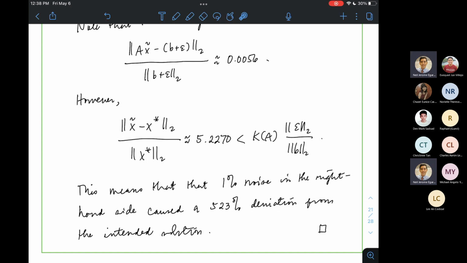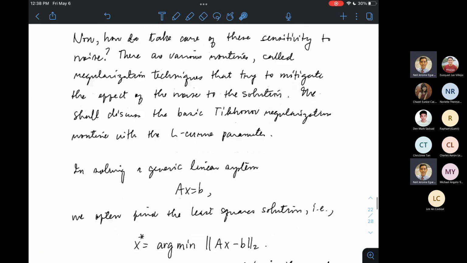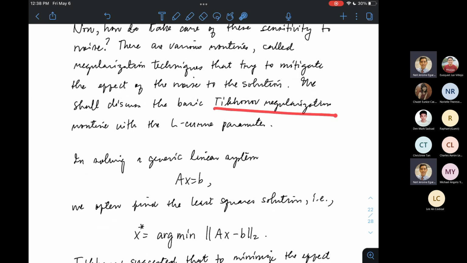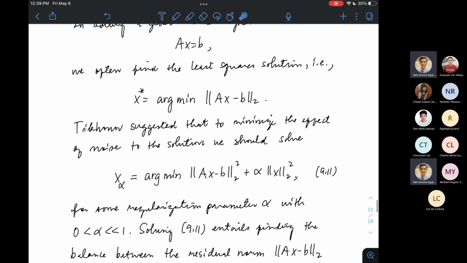Okay? So, yun yung kailangang i-address ng isang numerical scientist o isang numerical analyst o isang mathematician or applied mathematician. Paano ko kaya mamimitigate yung epekto ng noise doon sa solution? Okay? So, dapat maliit na noise, maliit lang din dapat itong relative error na ito. And the answer to that ay yung ibinibida ko kanina na Tikhonov Regularization routine. Now, anong ginagawa ni Tikhonov method? Ang ginagawa ni Tikhonov method ay, imbis na kunin yung least square solution, yung least square solution kasi ito yung sinusolve. When we say argmin, kinukuha niya yung minimizer nito, right?